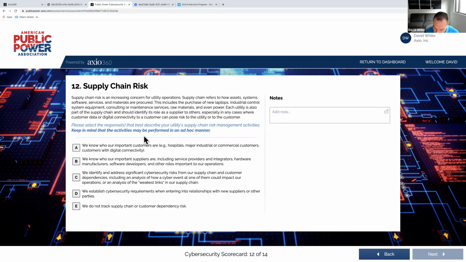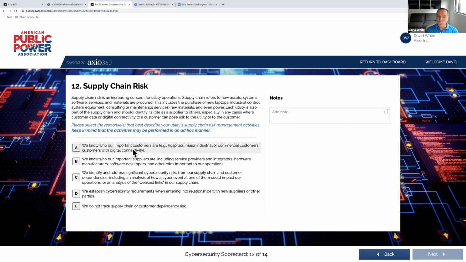Supply chain risk has been a major topic of great concern over the last couple of years. And this is a difficult one, right? This is hard because we're in the era of mass specialization. There are a lot of things that you're probably outsourcing that you might have at one point done inside your utility, and understanding the risk to your operations that stem from those dependencies on third parties, or giving access to or vesting data in a third party, is what this question is all about.